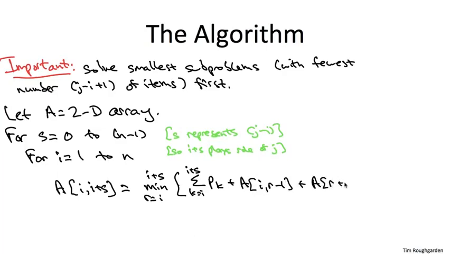So a couple quick comments about the two array lookups on the right hand side of this formula. So first of all, if we choose the root to be the first item I, then the first lookup doesn't make sense. If we choose it to be the last item, the second array lookup doesn't make sense. In that case, it's understood we're just going to interpret these lookups as zero. Of course, in an actual implementation, you'd have to include that code, but I'll let you take care of that on your own.